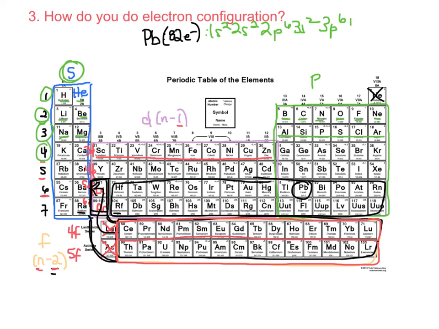Go to the fourth row, S block, 2 over. And then remember 3D. So we had 2 over, 3D will go 10. And then that puts us back in the 4P block over here for 6, 5, S block, 2. And then 4D, 10. And then 5P puts us right here, 6 over. Okay, so this is where it gets a little tricky.